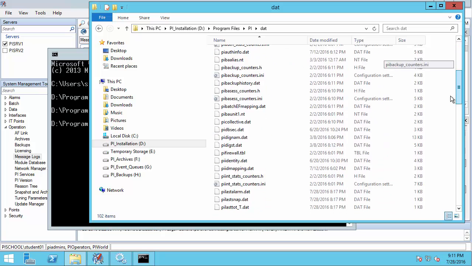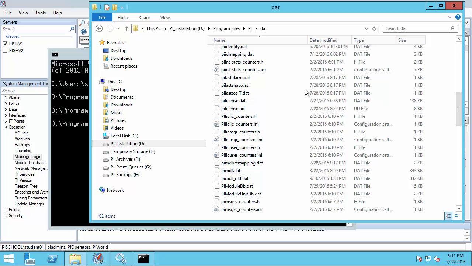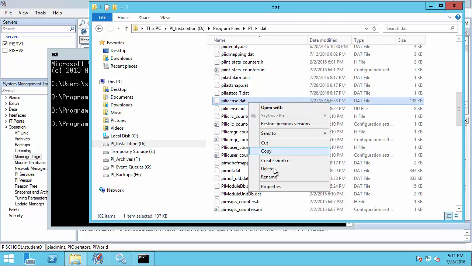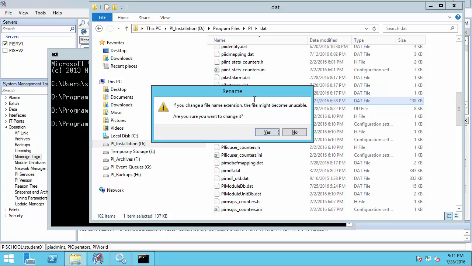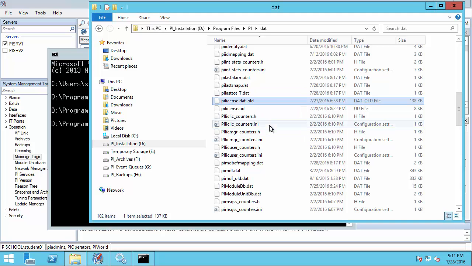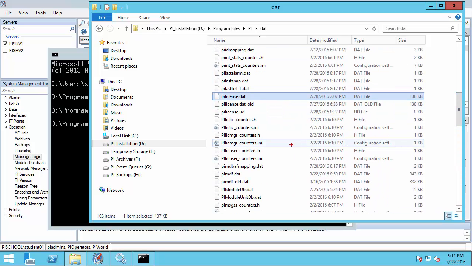Before pasting our pylicense.dat file, we just want to make sure to rename our old file in case we need it. So just right-click on the old file, hit Rename, and then rename it to something, for example, _old at the end. And then you're ready to paste your new pylicense.dat file into this folder. So here is my new file.